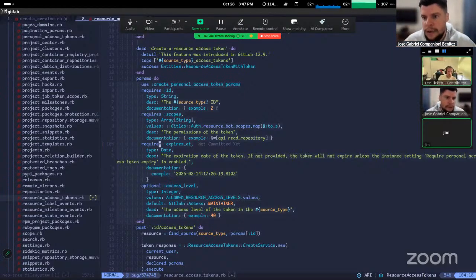Depending on a Boolean variable, I need to be able to specify this as required or as optional.